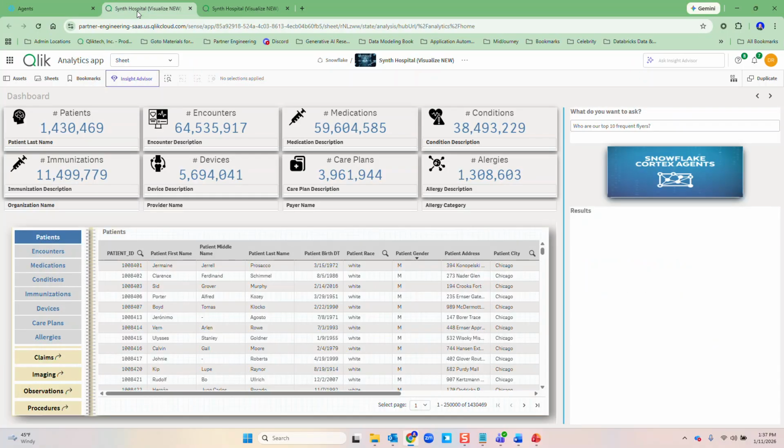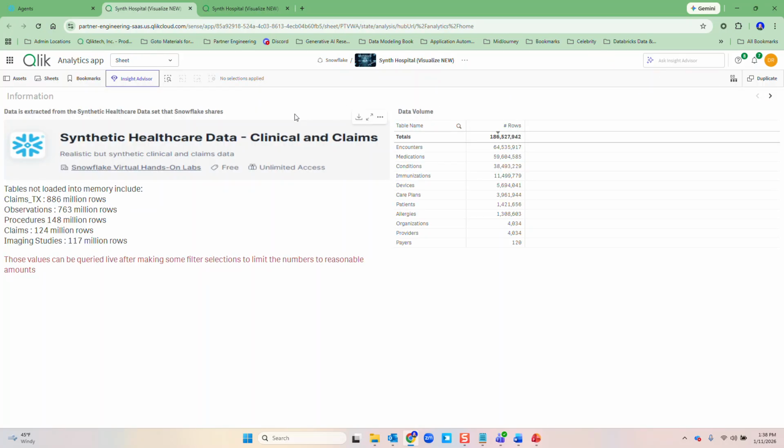You understood the data. Let me come into my application here, and what I'm going to show you is what I've got loaded. What I loaded was the encounters, the medications, the conditions, the devices, the care plans, the patients, the allergies, the organizations, the providers, the payers. What I did not load intentionally was these giant tables. Just to simulate if you were in an environment, like I mentioned in the first video, where you've got billions and billions and billions, this really wouldn't have been a problem. We could have loaded this many. We've got customers loading 5 billion records. But I wanted to simulate these things are not in memory.